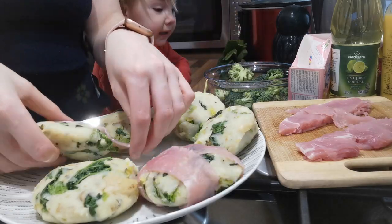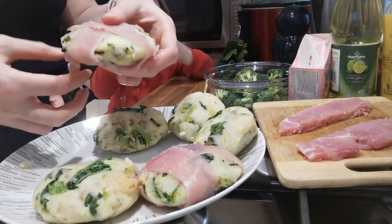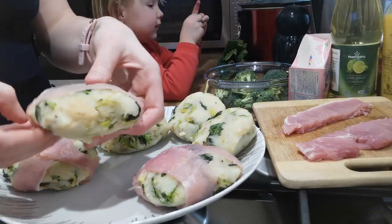Look at Nevaeh in the background, she absolutely loves broccoli. Broccoli, peas and carrots are her favourite.